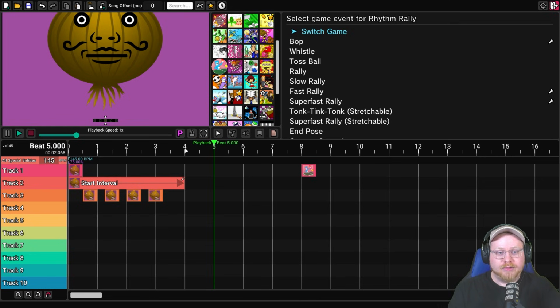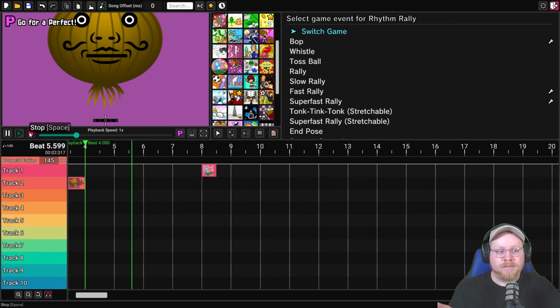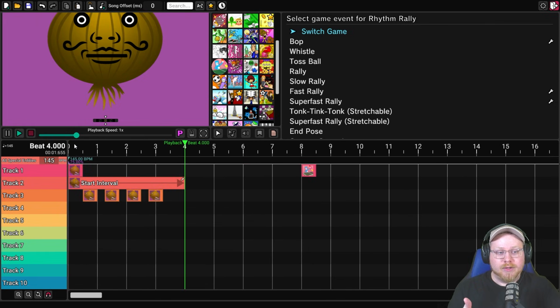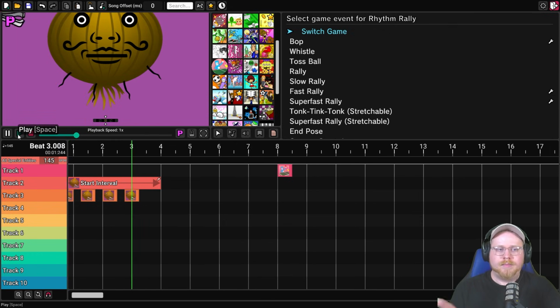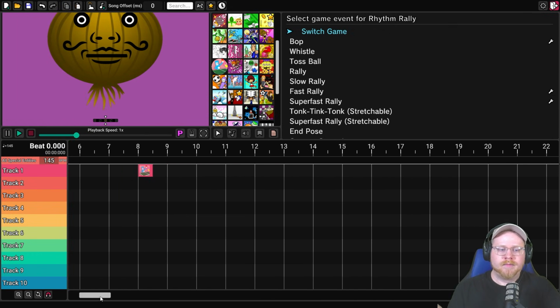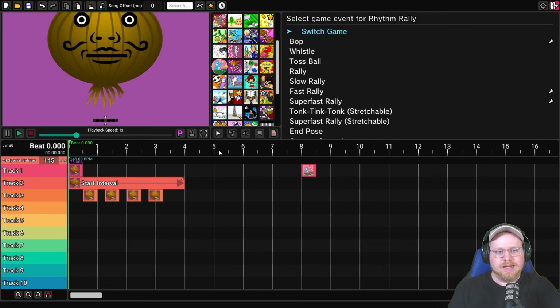If you choose to play your level from beat 4, then it's not going to play the notes. But when you play it from the beginning at the start interval and with the short hair notes, and there was a little technical audio bug there, but now you hear it, then it'll show up in this empty space. And that's sort of just a quality to consider when using the playback. Make sure you're playing back to a point where whatever properties you want to be seen are actually being activated.